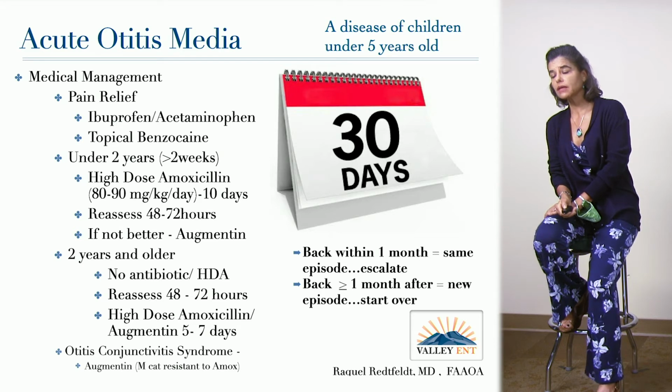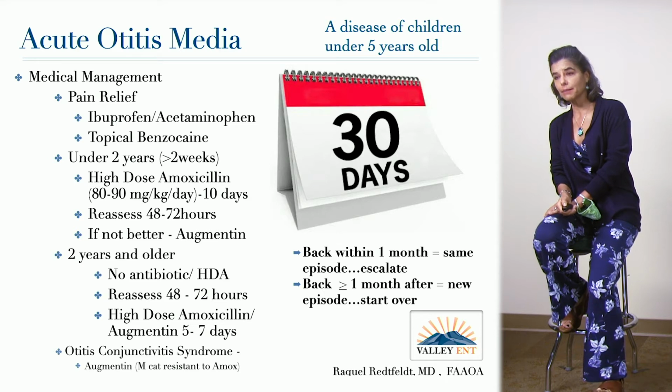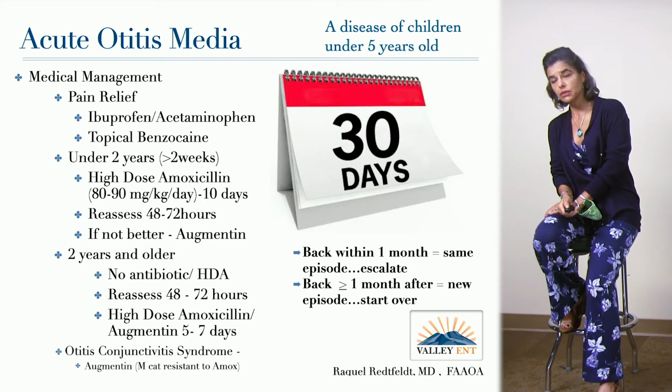So if that child comes to see you, you do your reassessment in 48 to 72 hours, you finish that treatment even, but they come back 2 weeks after the time that you saw them, that is considered the same episode. You're just going to escalate from where you were. So if you landed on amoxicillin at the end of the last time you saw them, then you're going to go to Augmentin when you see them again.